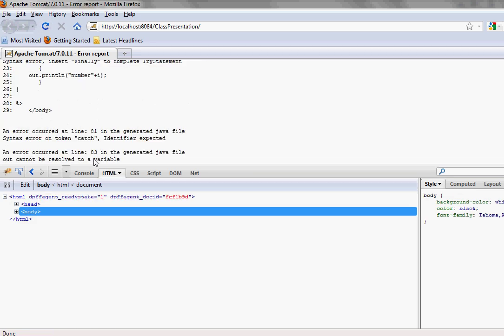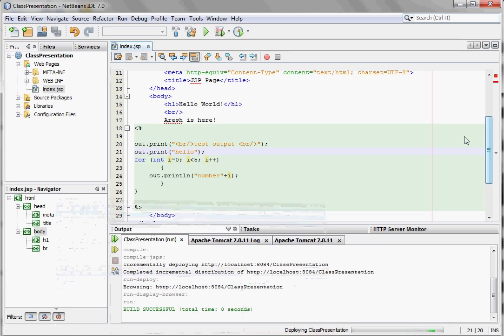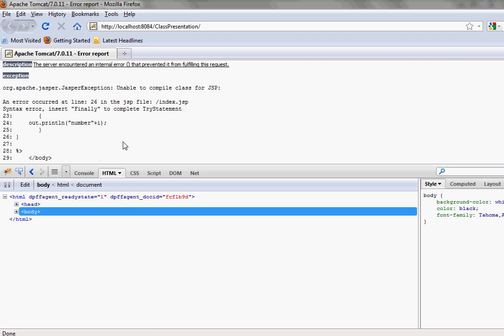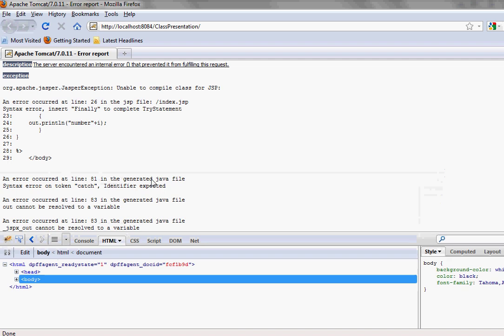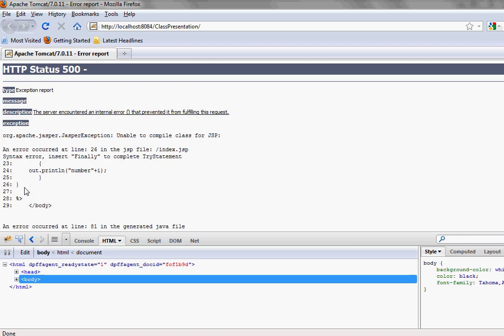Oops, there's a problem. What's this problem? An error occurred at line 26. Syntax error, insert finally to complete the statement. It seems I have something extra. There you go, there is an extra closing one. Let me just remove that and save it. If you notice the errors you get on the screen, you can determine which part gives the error.